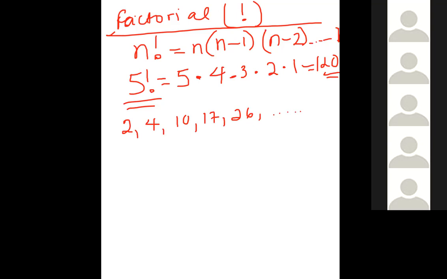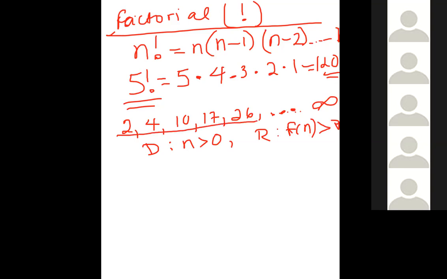Now, remember guys, be careful with these sequences. Not all sequences are infinite. Some of them may be finite sequences, and we're going to talk about them later on in the week. So yes, Paige, when you write out your numbers, just write it out as a list, separated with a comma, and I use the ellipsis here to show that the sequence continues up to positive infinity. It's the same thing as the domain of a function. The domain of the function represents all values greater than 0. And the range of this function would represent all values up to positive infinity. For this one, when we go to the range, we're looking at f of n. Actually, we just use s sub n for that one, would be greater than 0. So it keeps going on and on. When you write it out, just write it out as a list. Okay, Paige? You're good?